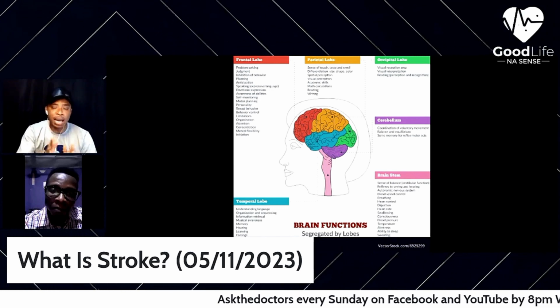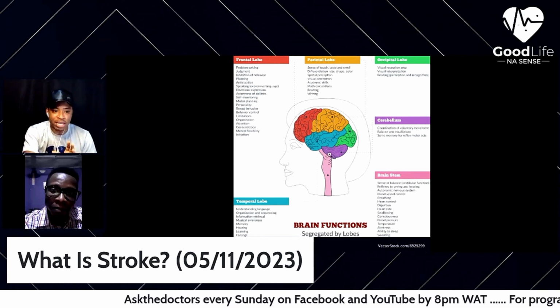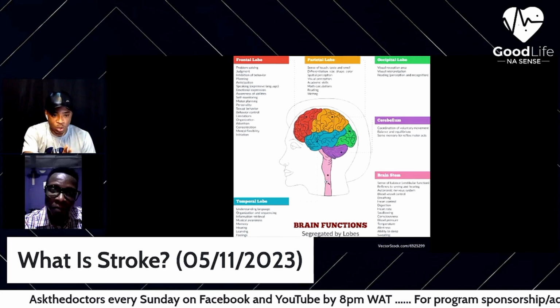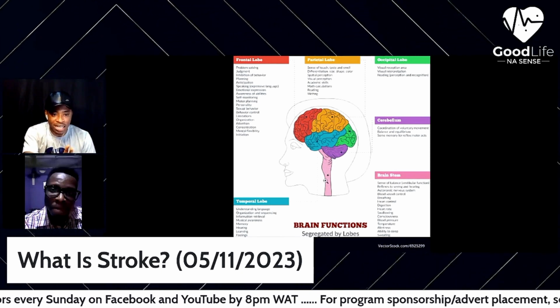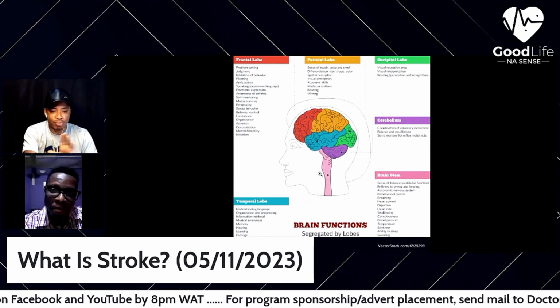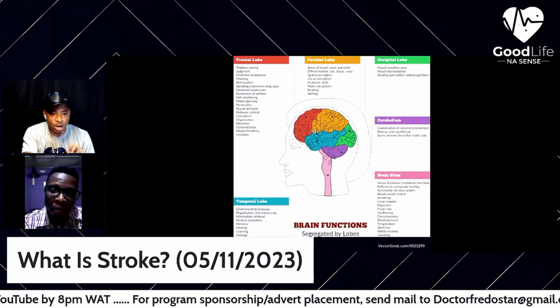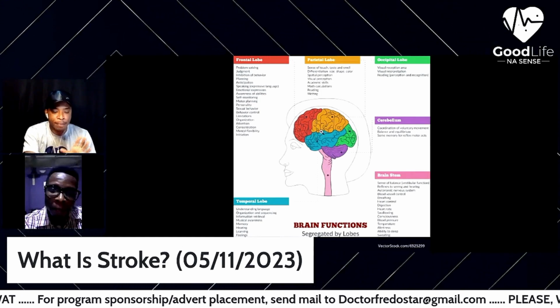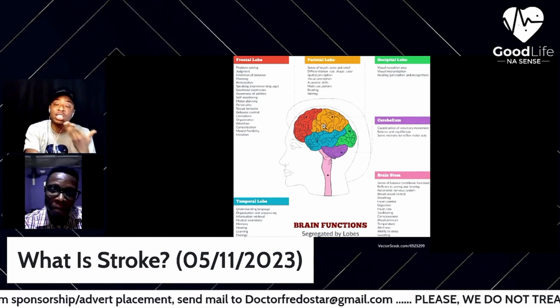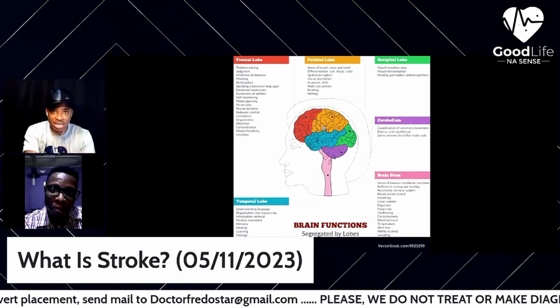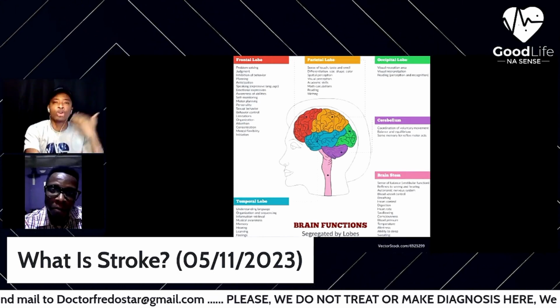So when somebody gets a problem in each of these parts of the brain, you see this one, this one, this one, they help your heart to function. They help you breathe. And then this other one, see this one here, they help you remember things you learn in class. When your teacher teaches you anything and asks you a question, you are able to understand.